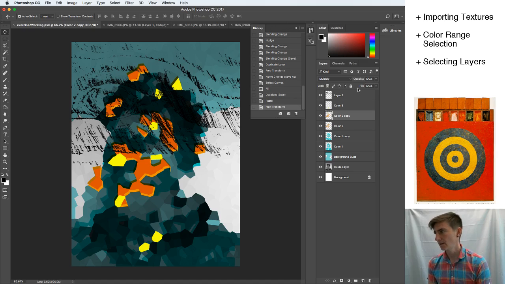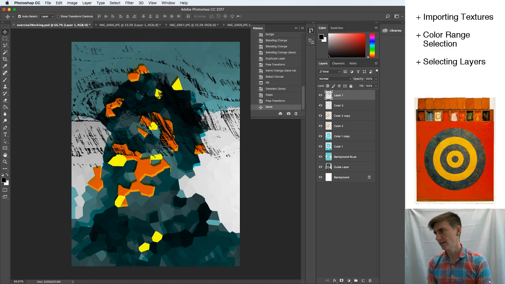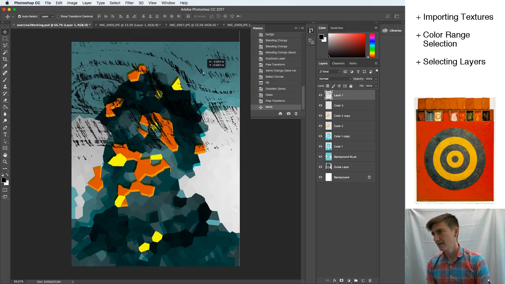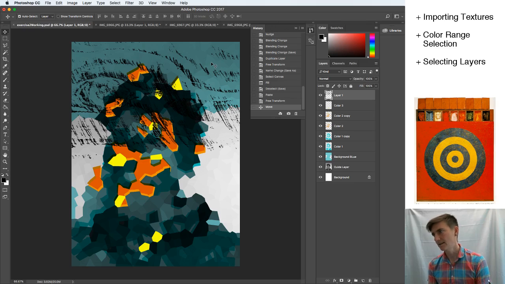However, when you're working with an image, a layer like we have with this texture, it becomes problematic because there are so many transparent parts of this layer. When I'm trying to move it around, I don't necessarily want to have to find a part of that layer that actually has pixels in it in order to move it. Because if I click in an area that doesn't have pixels on that layer, it will just select the layer that I end up clicking on that has pixels, which is all the way down to the background. So I'll try not to do that, and I'll try to remember that, and in future modules I will definitely talk about how to disable that.